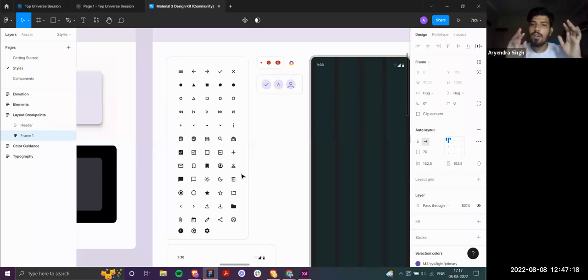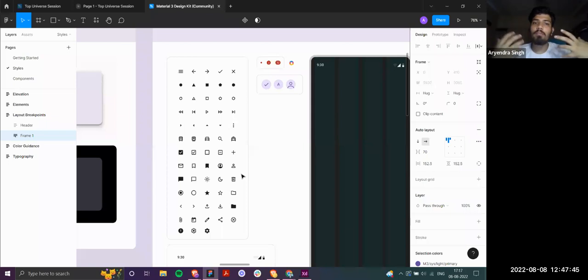If you're using two members of a particular family, you should use the rest of the members of that particular family only. If you are using different families in a single UI, it would definitely look diverse, but it will distort the visual energy of your UI or your design. So it's very important to follow a particular design system while using, designing, or making icons.